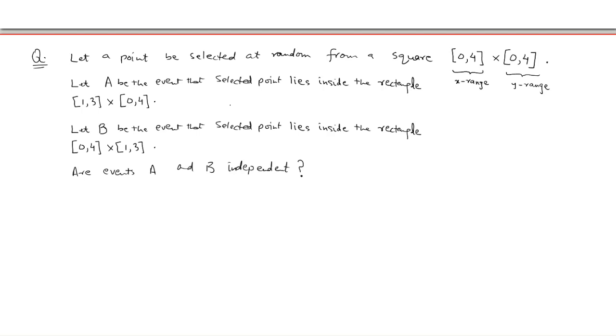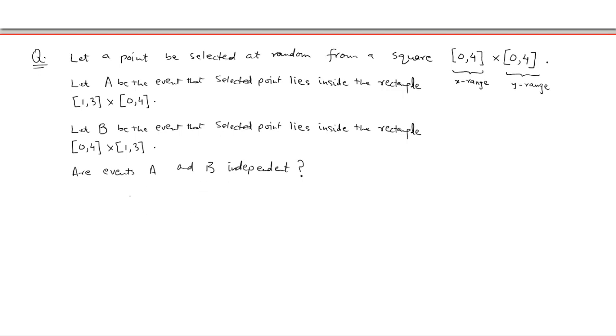Now, before you try to answer this question, I want to ask you, can you intuitively tell whether A will influence B or B will influence A? Is it intuitively obvious that A and B are independent or not independent? For example, it was intuitively obvious to you that the coin toss will not influence the die roll. Is it that obvious over here? No, sir. No, it's not straightforward. I mean, it's not easy to see if they're independent or if they're not independent. Can't tell. So let's try to solve this.